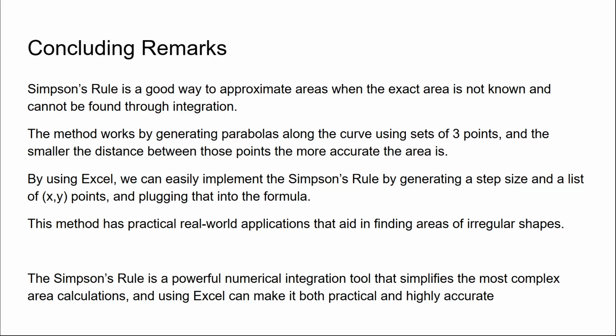By using Excel, we can easily implement Simpson's rule by generating a step size and a list of xy points and plugging that into the formula. The method has practical real-world applications that aid in finding areas of irregular shapes. And all in all, Simpson's rule is a powerful numerical integration tool that simplifies the most complex area calculations, and using Excel can make it both practical and highly accurate.